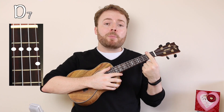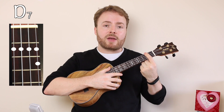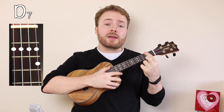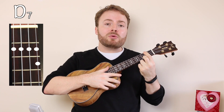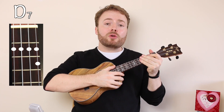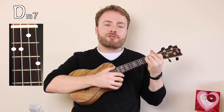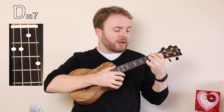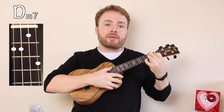And the chord of F minor should sound like this. To play the chord of D7, bar the second fret with your first finger — that means you push down on all four strings at the same time — then add your second finger to the third fret of the first string, and the chord of D7 should sound like this. And to play the chord of D minor 7, go back to that F shape, then add your third finger to the second fret of the third string and your fourth finger to the third fret of the first string, and the chord of D minor 7 should sound like this.